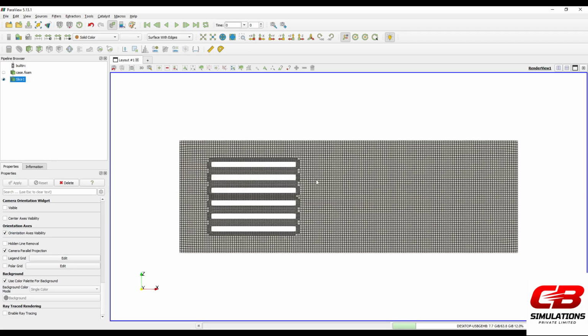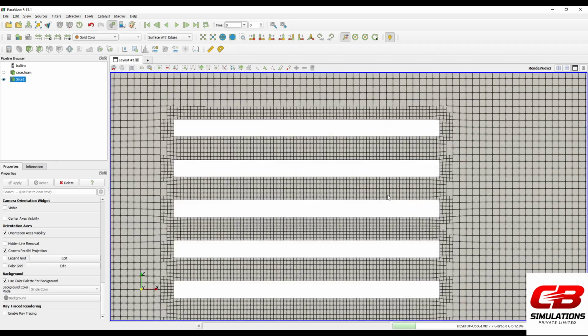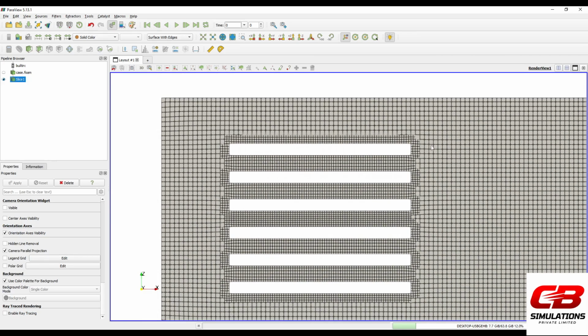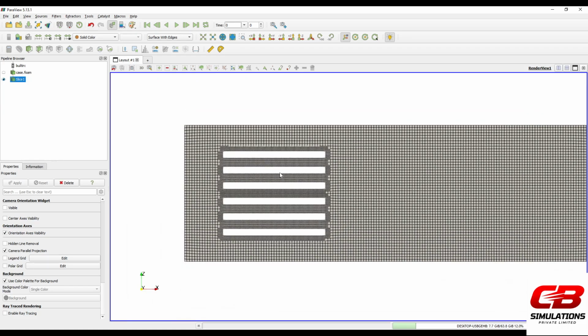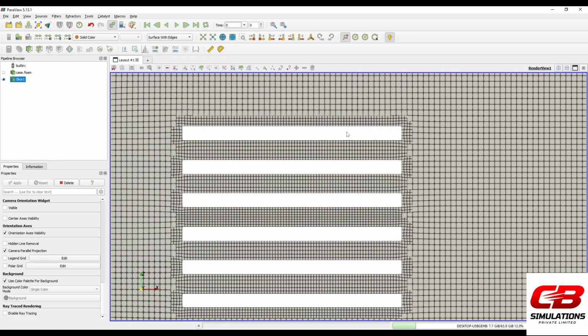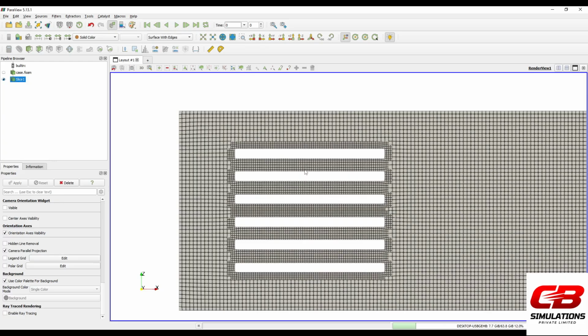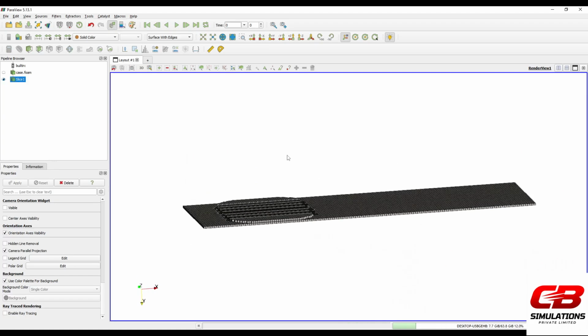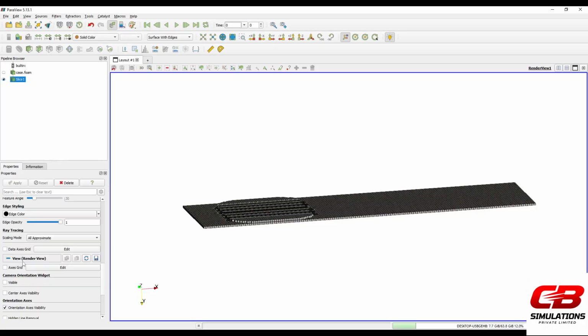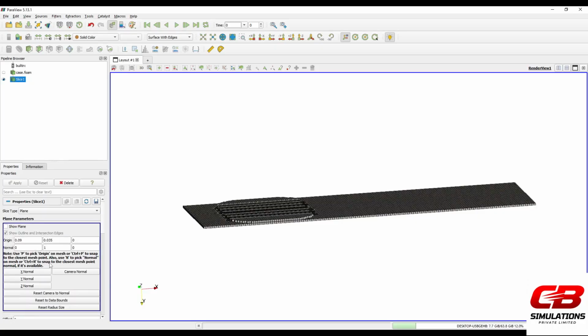Now if you view the mesh from the top view, you can see all the elements that have been created in the cut section. We can see refinement has been added on the pin walls as we had defined. This mesh is now good enough and we can run the simulation.